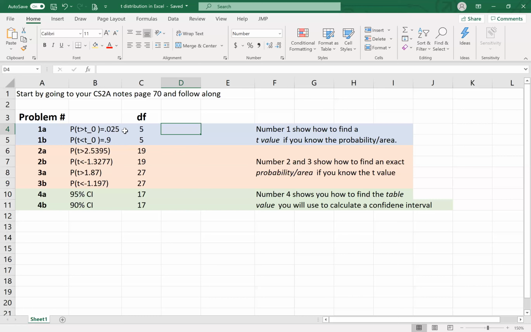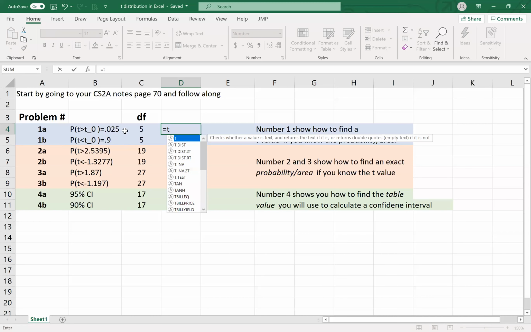Okay, so if you've already followed along with the notes, then you have the picture that I drew. Anytime we want to use an Excel formula or feature, we have to start with an equal sign. And I'm going to type t, and I'm going to scroll. As you see how I scroll down this list, it changes the words of what it's going to give me. So you're going to read these and find the one that you want, and the one that we want is T.INV. This returns the left-tailed inverse of the student's t.